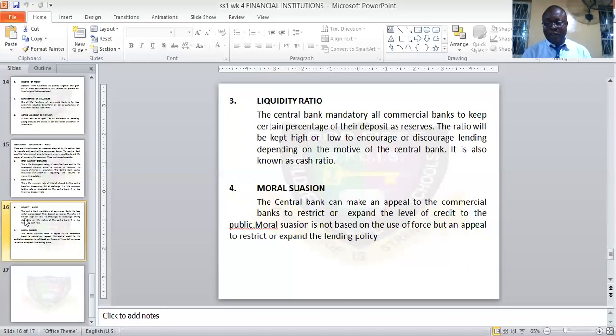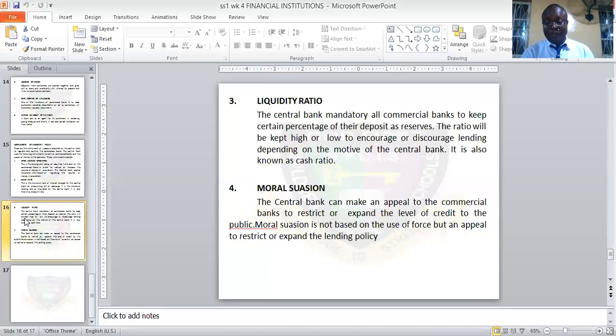We have so many commercial banks that have been liquidated. We have General Society Bank and so on. We have National Bank. They are no more existing again. They were liquidated as a result of failing to follow this instrument of monetary policy. I believe that if they had followed this, they would still be in business. But the moment they fail to follow this policy, they will not be in the system again.